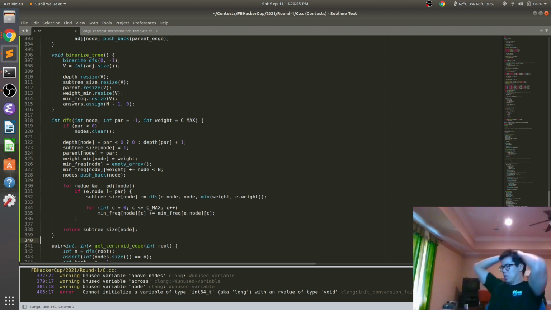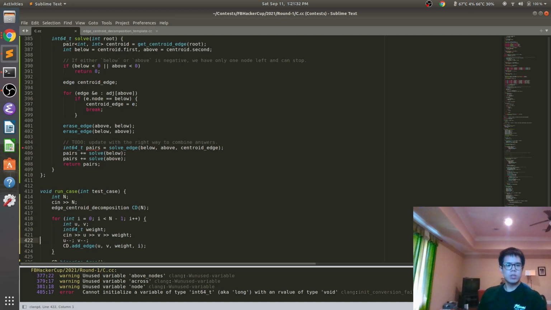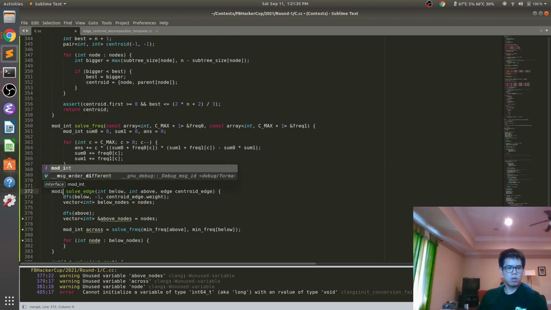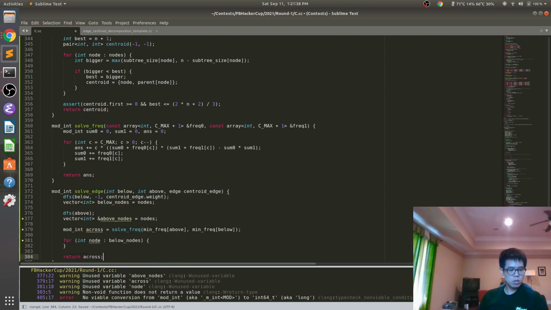Wait, am I doing this right? So it should actually turn across.